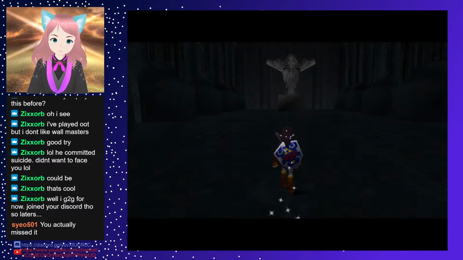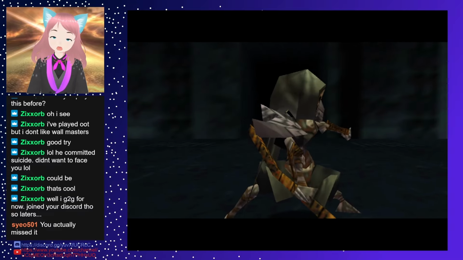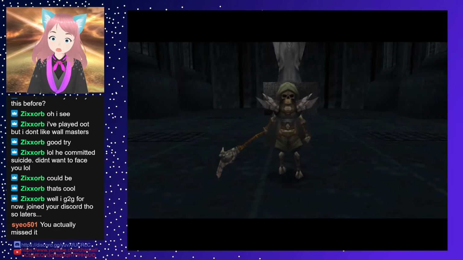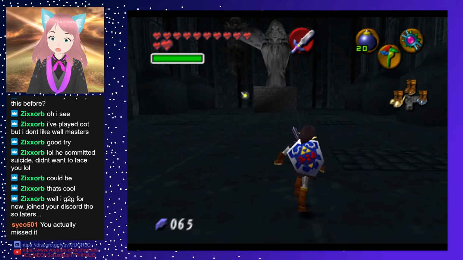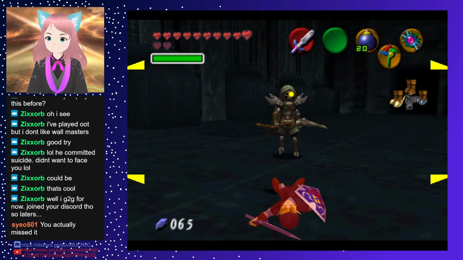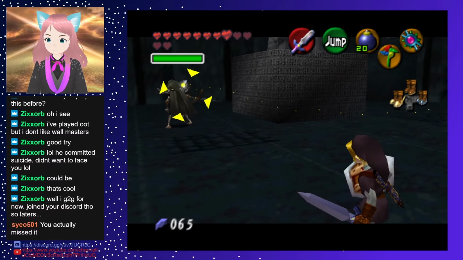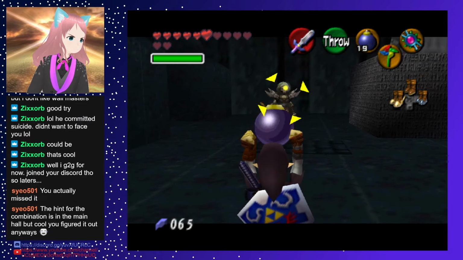All right, let's see what this boss is. Forgotten tomb, huh? I have no clue if I'm ready for this. Oh, shit. Okay, so what kind of weaponry do I need for this? I mean, obviously I'm probably gonna need that, actually. Oh, okay.